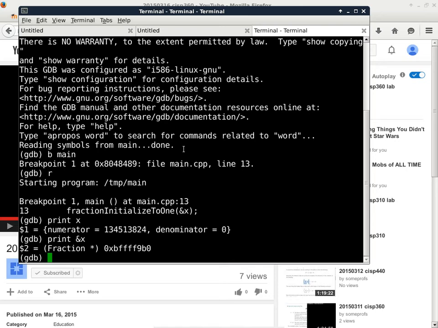What will it print if you do print asterisk X? It will complain and say we cannot do that, because X is not an address, and you cannot follow it. You can only follow an address, or follow the instruction to drive to a location.